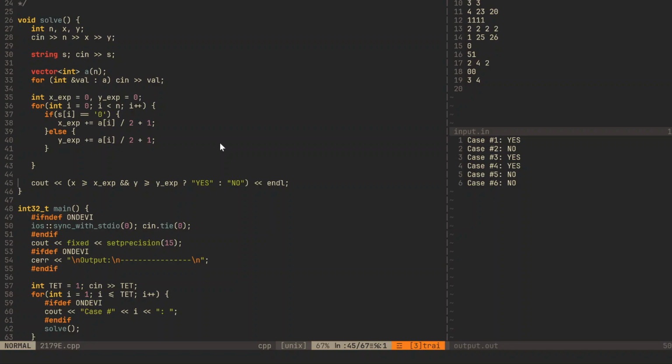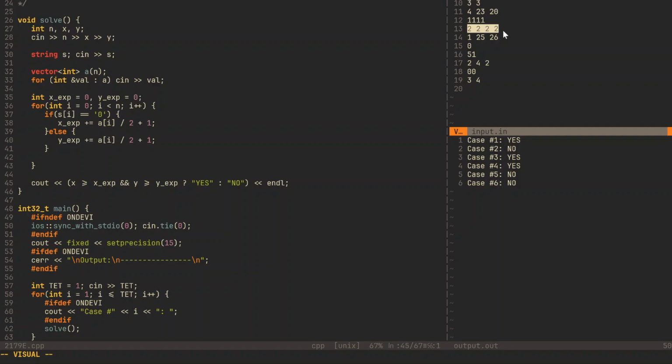So in all of this, this 2 will be divided by 2 and added by 1, so all will be 2, 2, 2, 2, 2, and will be added only in y.